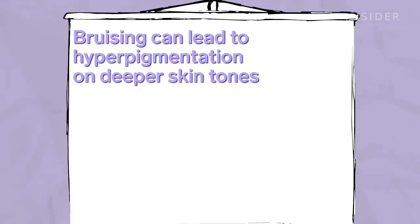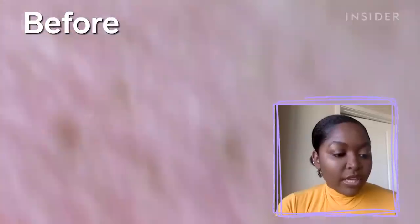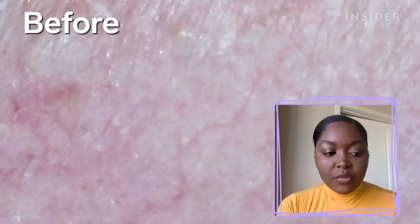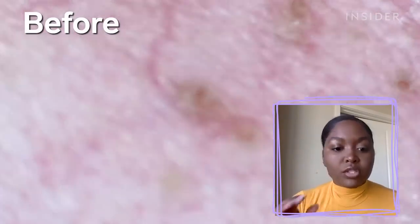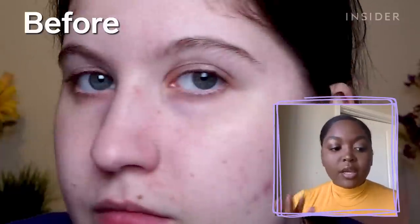On people of color, that can sometimes cause hyperpigmentation — it's not uncommon that bruising leads to hyperpigmentation. For anyone with more melanin in their skin, those marks may not go away for a while — sometimes a few months, sometimes up to a year. Looking at your skin, it's congested and a little dehydrated. You can tell by the flaking in some areas and the shiny areas where oil is being produced. You also have a little redness, which suggests your moisture barrier may be slightly impaired.